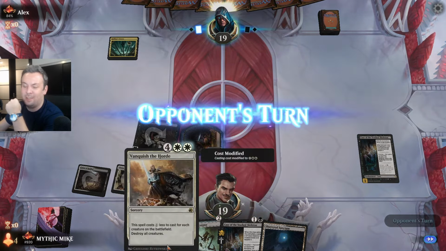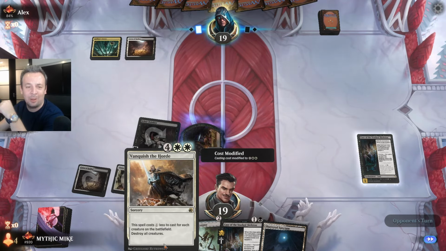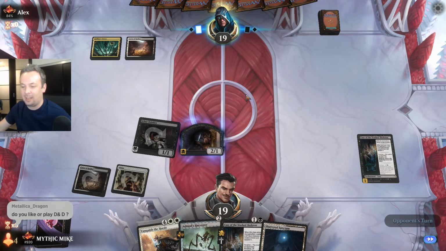Dude, this plan feels good, baby. Why did everyone forget about this? Goodbye, Convoke. We're playing this for 2 mana. And if you don't play creatures, we'll play creatures to make it cheap. We'll play our creatures from the dead.